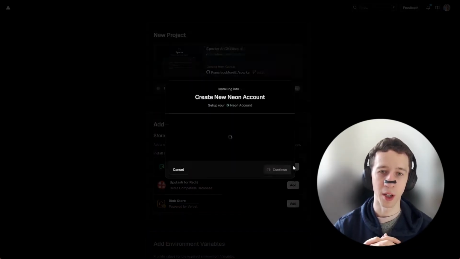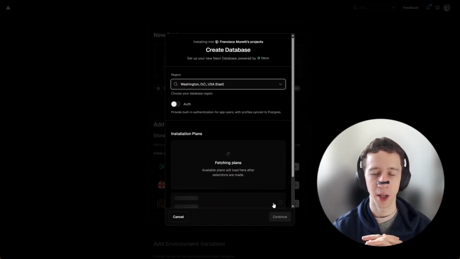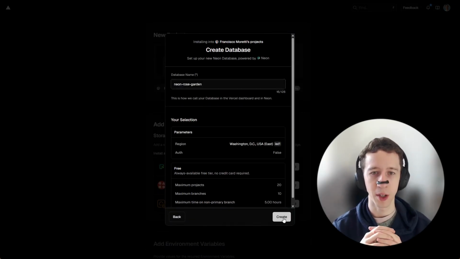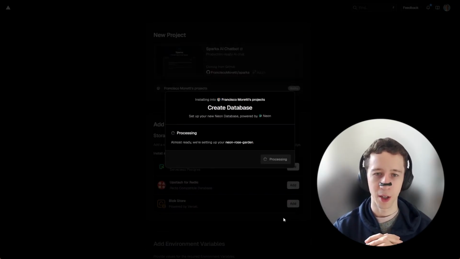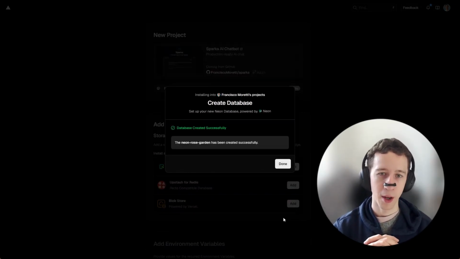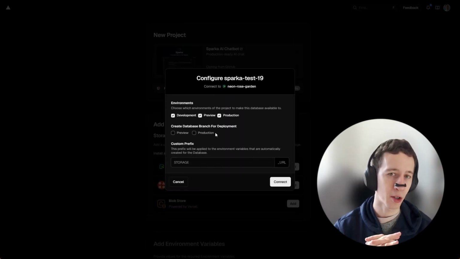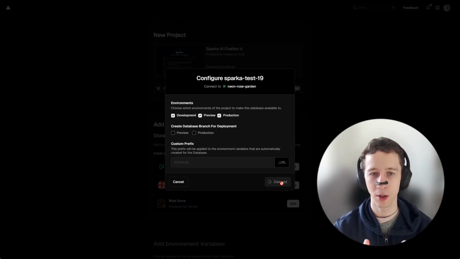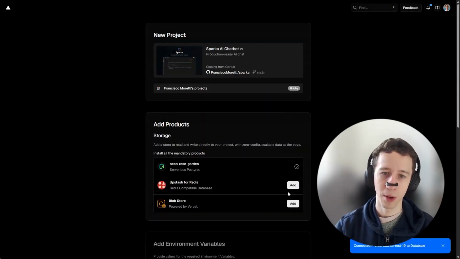And then we go to the integrations page, in which we select all the integrations. We start with the database. The database is super simple to set up. We're going to use Neon for this one, and in my case, all the defaults were okay, so I just went with those.